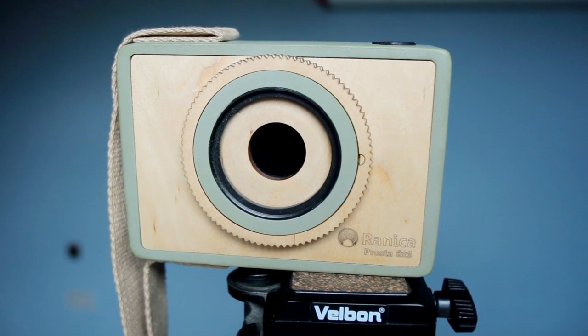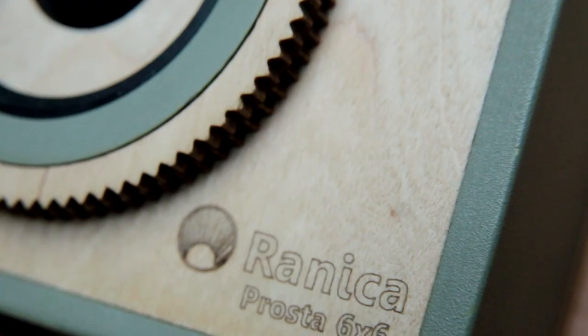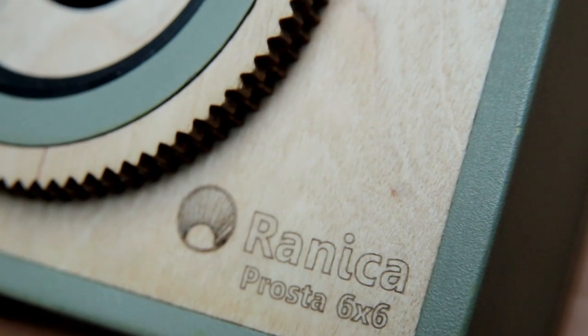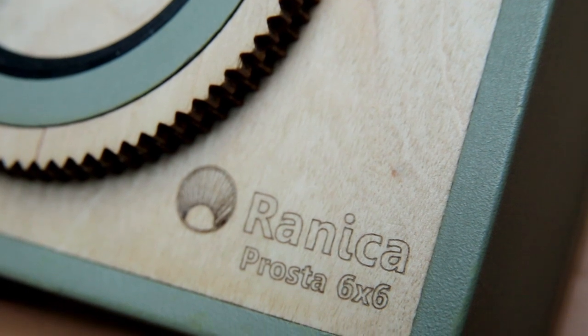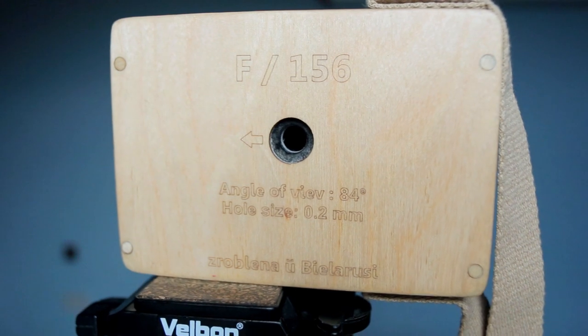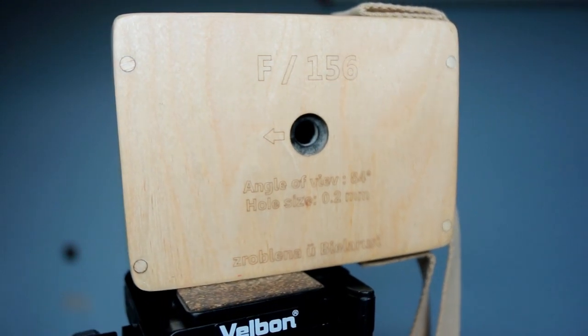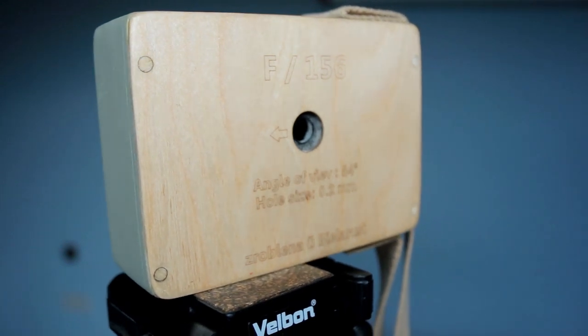It's made out of plywood and feels very well built, and it's available in various different colours. This one in particular is olive. RANICA have also burn branded the camera with their logo on the front, which I thought was a nice touch, as well as some technical details on the back. It has a pinhole size of 0.2mm and has an aperture of f/156.